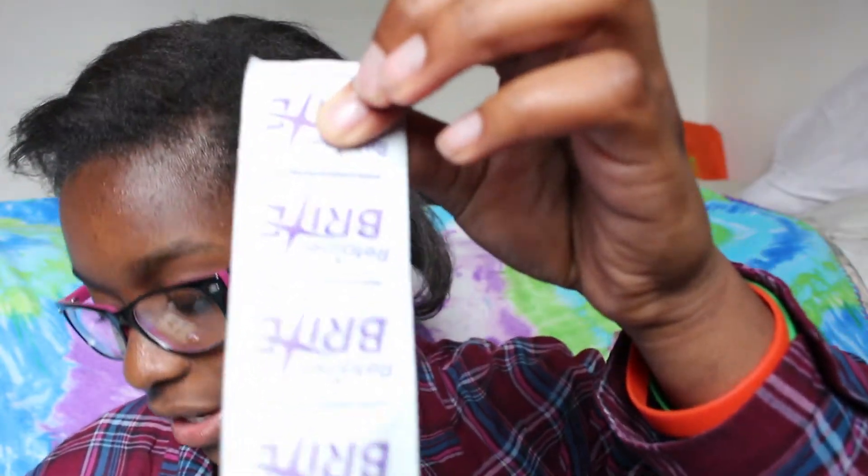They gave me a bag of goodies — I already ate all the candy. They gave me a toothbrush, a paper explaining how the retainer works, and this container which is like the denture cleaning tablets — you put water in it, drop in the tablet, and it cleans your retainer. They also gave me floss, though I can't floss on top because I have a permanent retainer behind my front and bottom teeth. There was also a toothbrush cap, and about six pieces of candy.